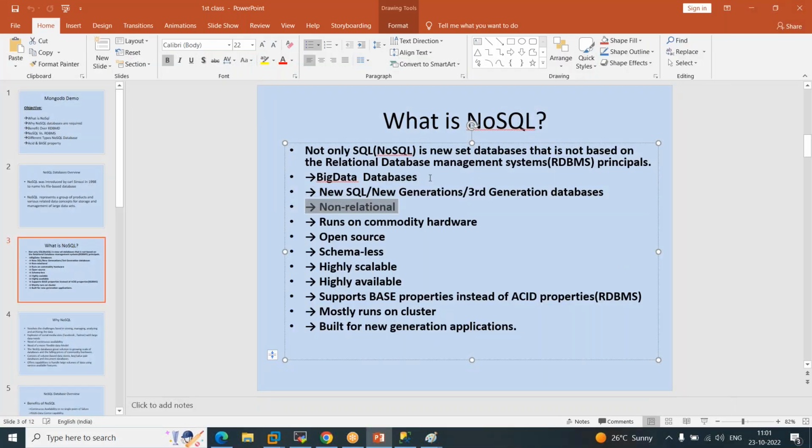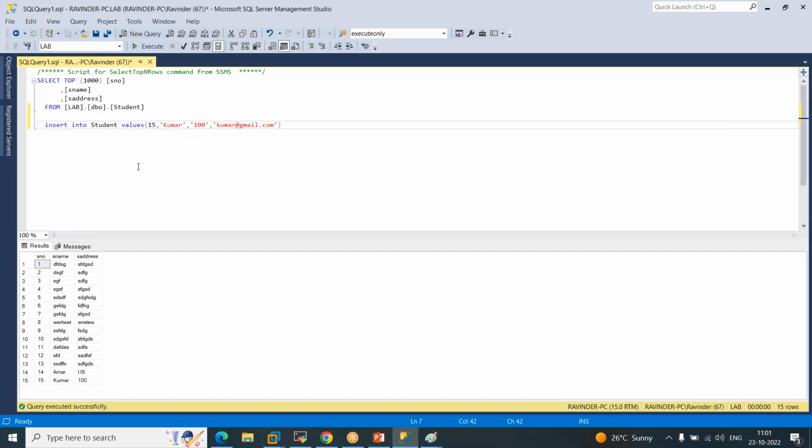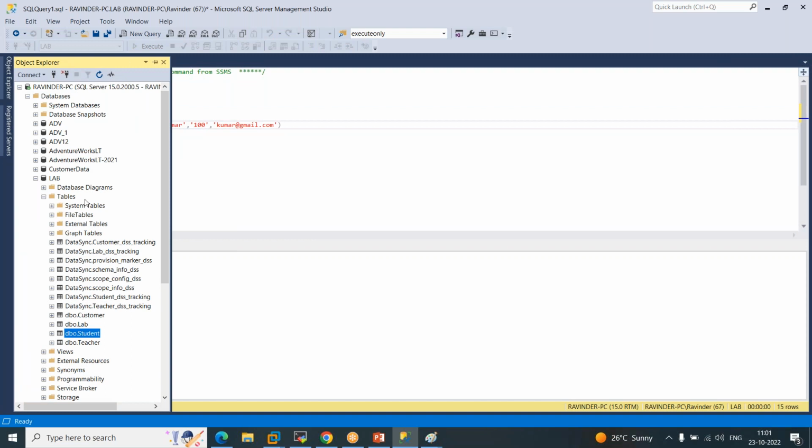So NoSQL technologies do not follow the same principle that RDBMS follow, and I am going to talk about that in the course: what they follow and how it is different from the RDBMS, because most of my experience is in the RDBMS. So I know the ins and outs of RDBMS and SQL Server, so I can compare it and give better examples. For example, if I wanted to move SQL data to Mongo on the fly, how do I move it? There are tools we use.